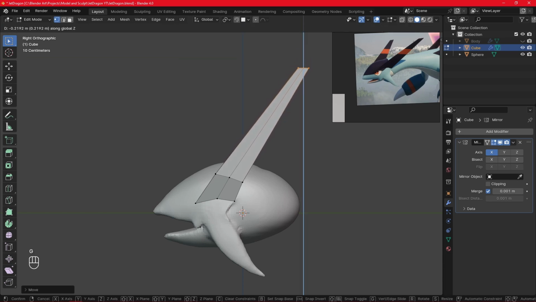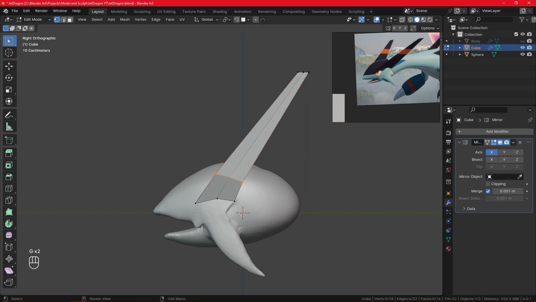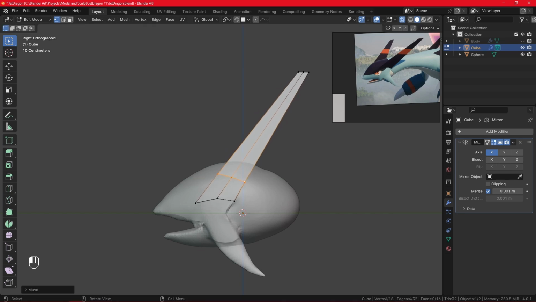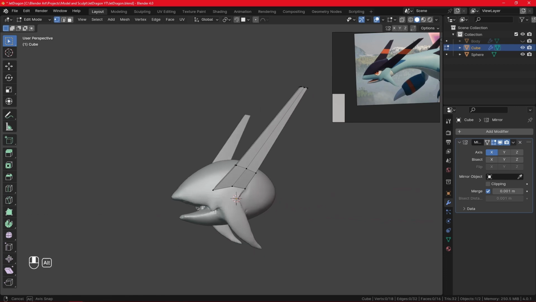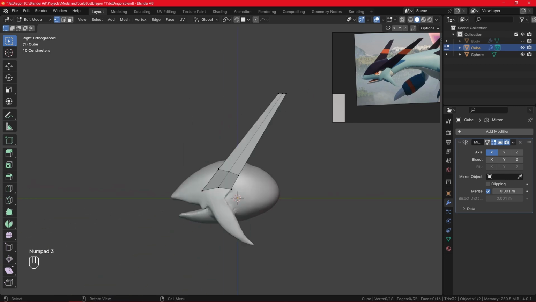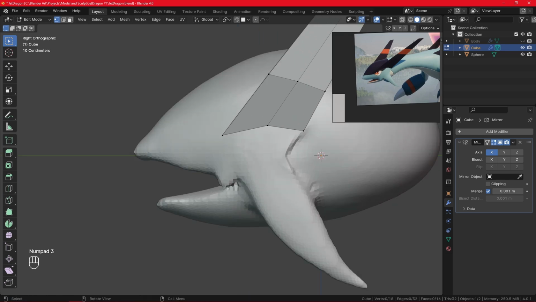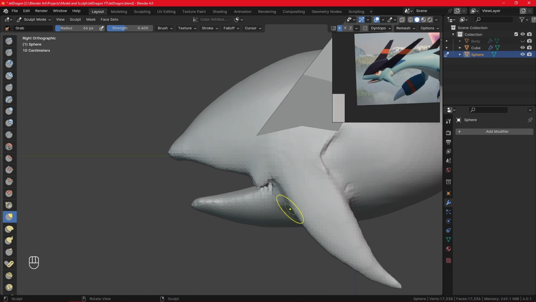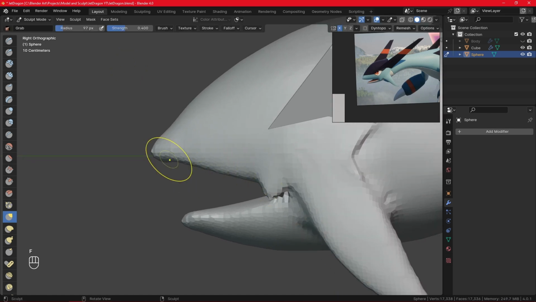Okay, I also want to make it a bit smaller. Back to the sculpt mode. I need to further refine the mouth part.